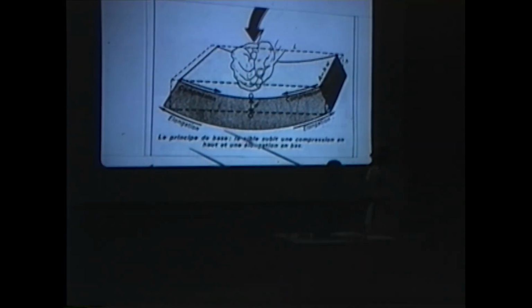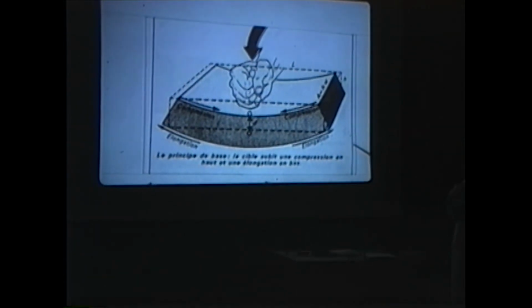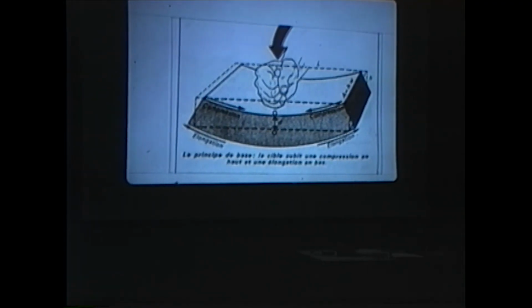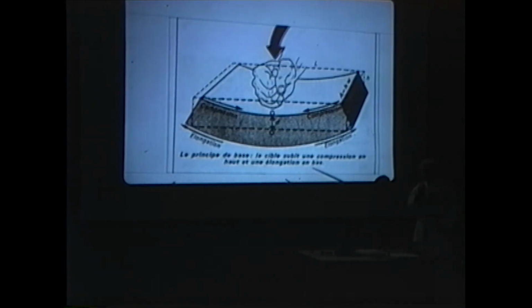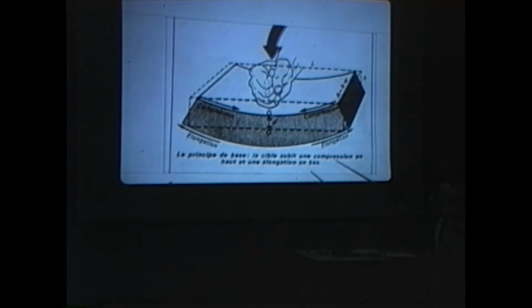So, basically, the problem of breaking is a problem of wave motion, of exciting waves in a block. And a block can be considered to be like a violin string. If you're interested in some of the details, you can read the handout, which discusses this in some detail. But I'd like to present today a simplified picture of that, in which we consider it instead a problem of momentum transfer.